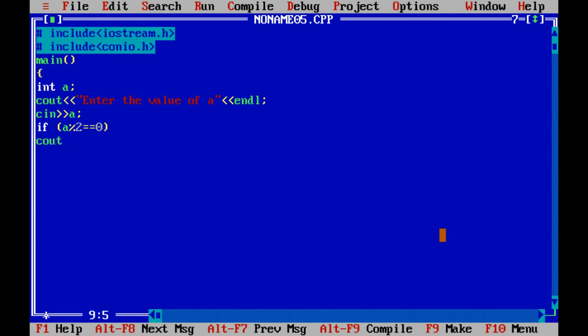If this condition is true, then the number is even. In the else case, it should print that the number is odd.